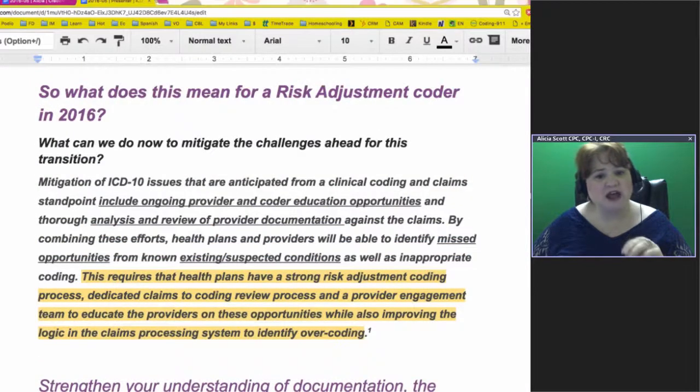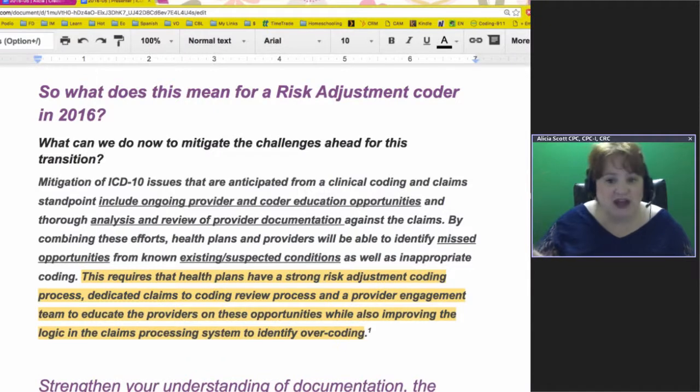The question had been asked, what does this mean for a risk adjustment coder in 2016? What can we do now to take care of the challenges ahead for this transition, after a full year of ICD-10 use, as we start seeing these things?